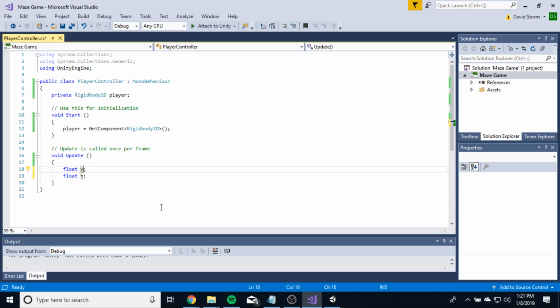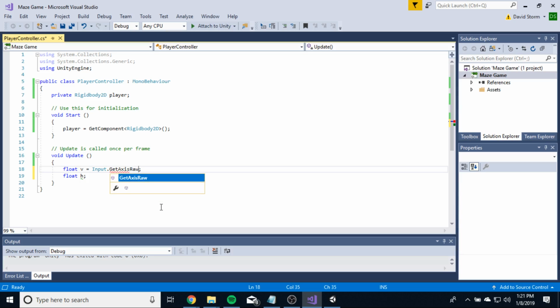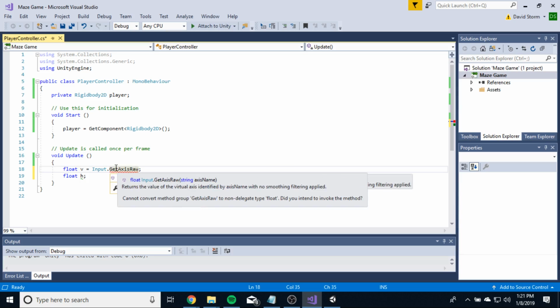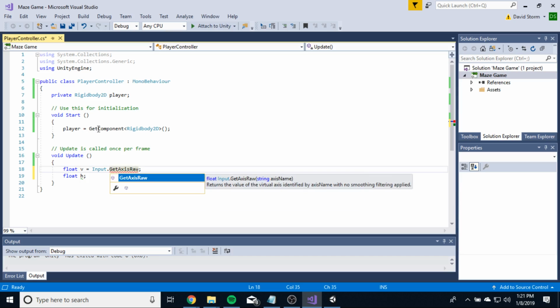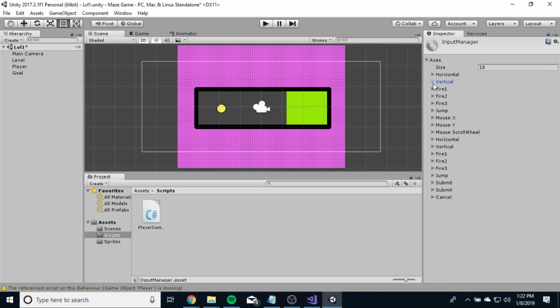Now we're going to set float v to be equal to input, because we want to get the input from the user. It's going to be GetAxisRaw. Now GetAxis, we've already used this Get before up here with GetComponent, meaning we're trying to access something inside of Unity. So Get, and then we have axis, right? We're going to get one of these axes. We're either going to get horizontal or vertical or Fire1 or Mouse Y or Submit or whatever.